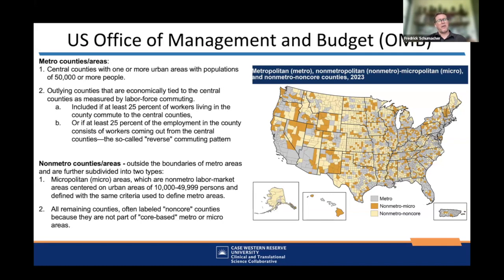Also, you could be a metro county if a quarter of your workforce commutes to that county to work. So you can think of Cuyahoga County, being 10 miles south of Stark County or Ashtabula or Geauga. Those individuals commuting into Cuyahoga County would allow it to become a metro area, even if Cleveland was below that population. There's also the reverse commuting pattern where people might be moving out toward a factory that's been recently built. You think about the South, where a lot of the automotive plants have been recently relocating.